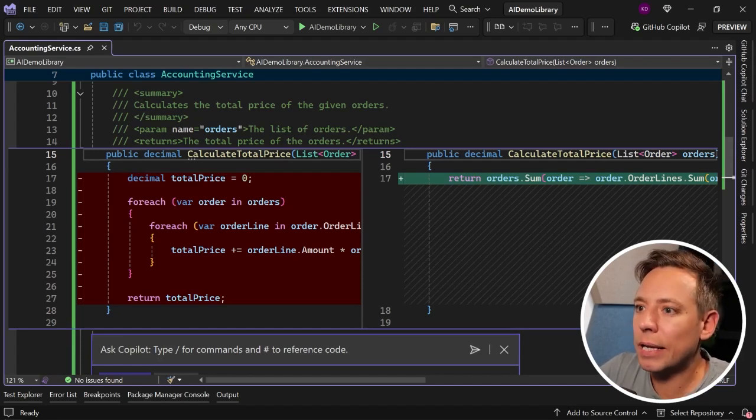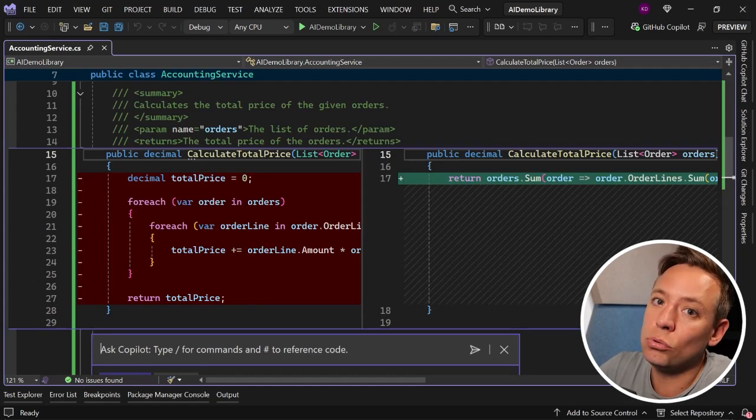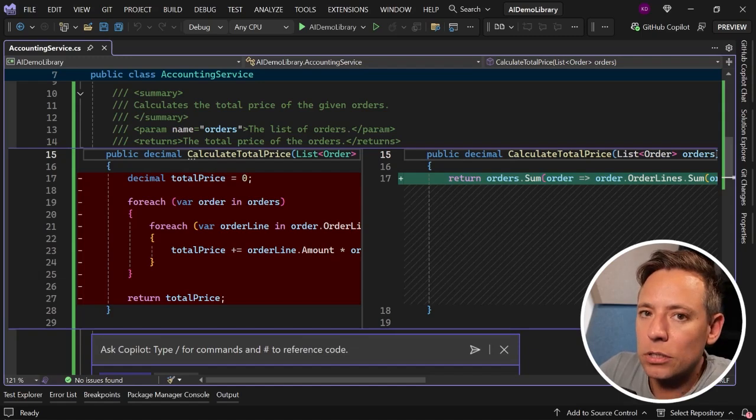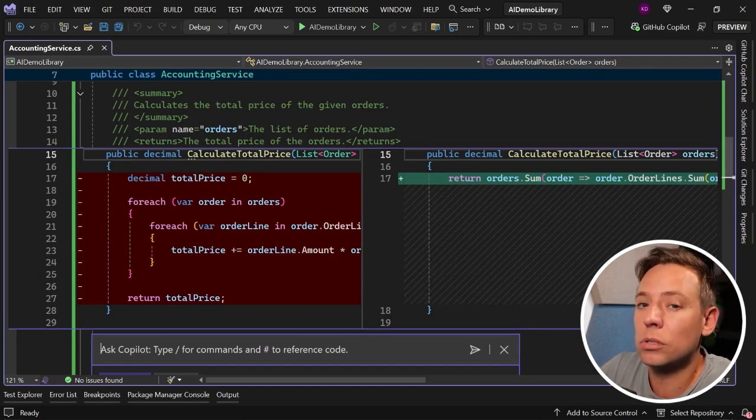All these things that we fed to Copilot, and by that I mean the code comments, the command, the code itself, all of that is part of a prompt. We'll dive deeper into this in the next module, because there's a lot more things we can do to get Copilot to generate what we need. Those things are called prompt engineering. But I think that before we go ahead with that it is a good idea to learn a bit more about how Copilot works underneath the covers, because understanding that up to a certain level will definitely help in writing better prompts and thus getting better results from Copilot.